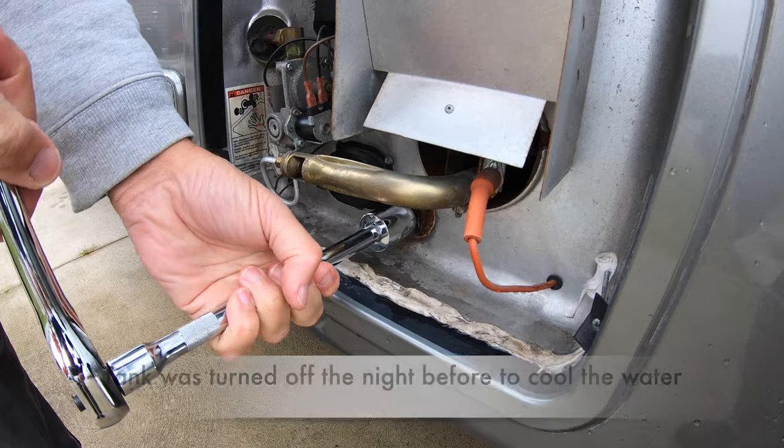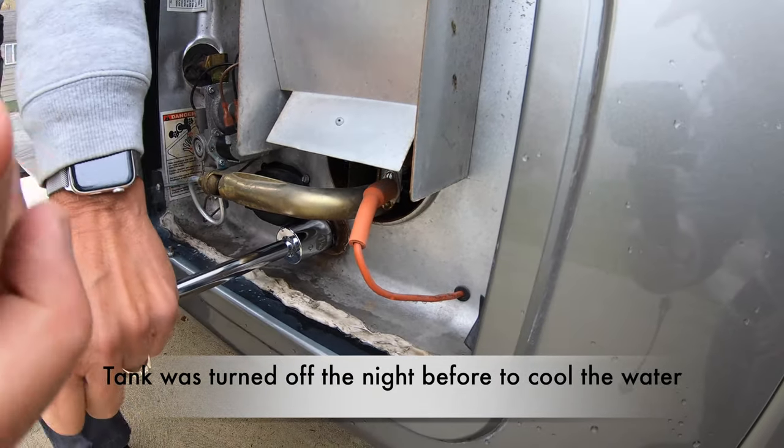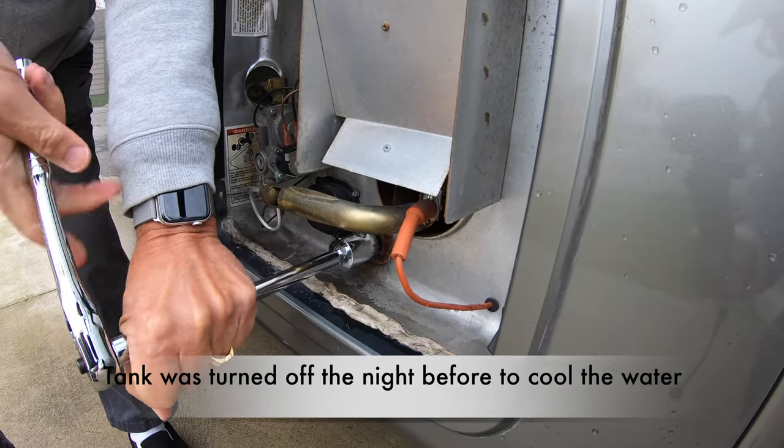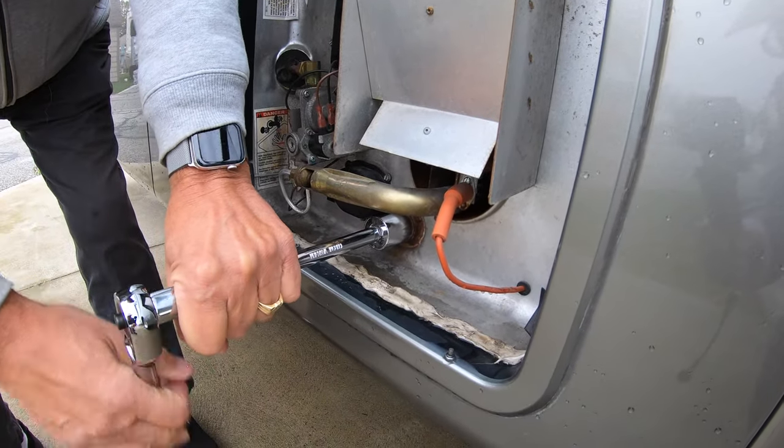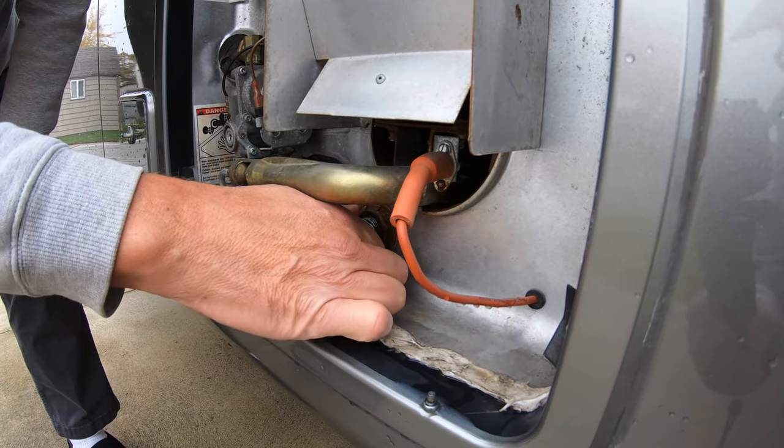So now I'm just going to put the wrench on and remove the... watch for water.